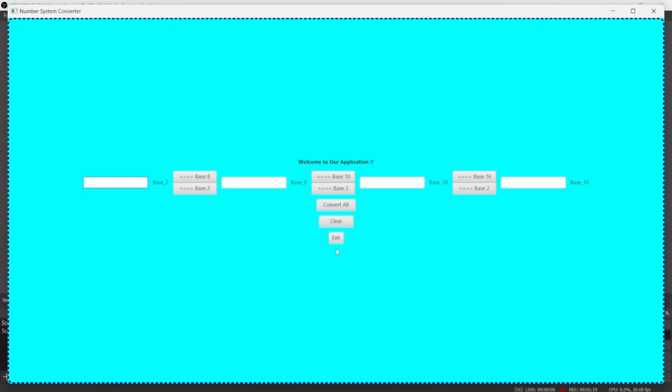Let's move on to the demonstration part. There are two important rules to use our application. The first rule is if you want to convert from a base other than base 2 to another base one by one, you must convert it to binary first. We set this rule because we want to emphasize that binary is really important. The second rule is if you want to convert a number to all number systems, you can do that as long as you enter the correct value. Let me show you what I have explained.